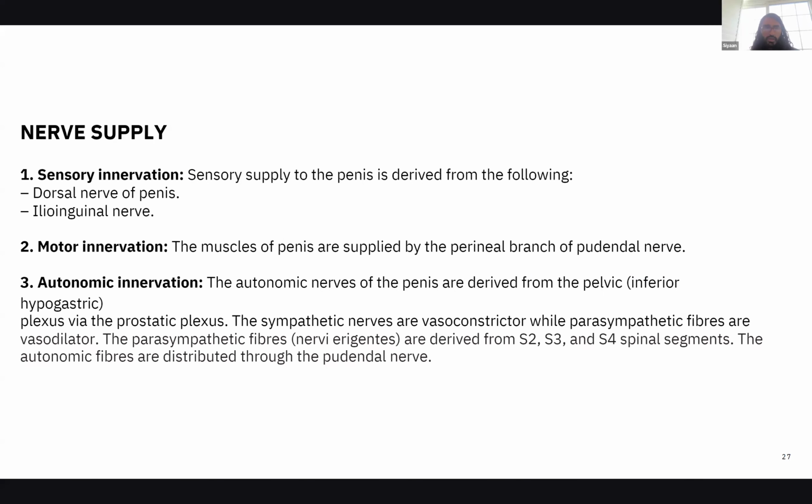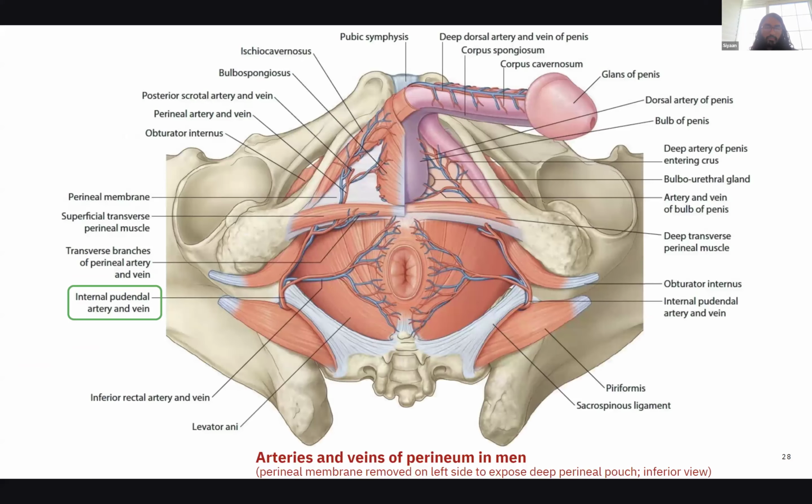Autonomic innervation is going to come from the pelvic, inferior hypogastric plexus type. Don't focus on it too much. Just learn it yourself. If you need to, then memorize it. But honestly, I don't think it's covered that much. Check physio for that. I don't think it's covered too much, honestly.